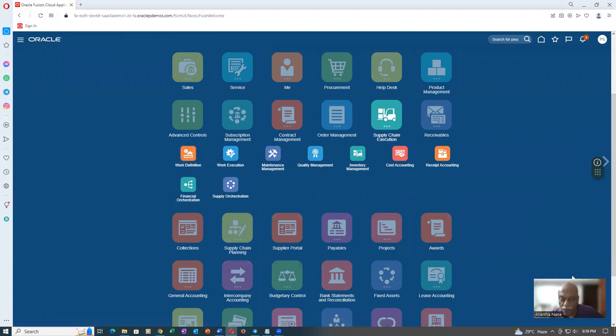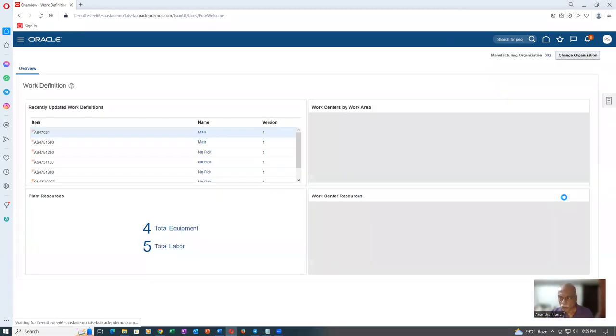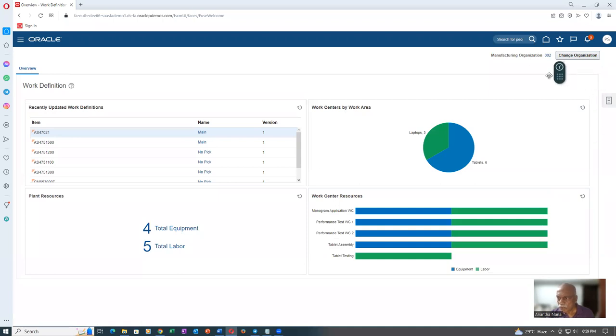Now go there, click on it, and begin our work definition activity. You keep that mobile icon on the top. So it's not coming up there. You keep this mobile icon somewhere. Okay. So go there, click on it.